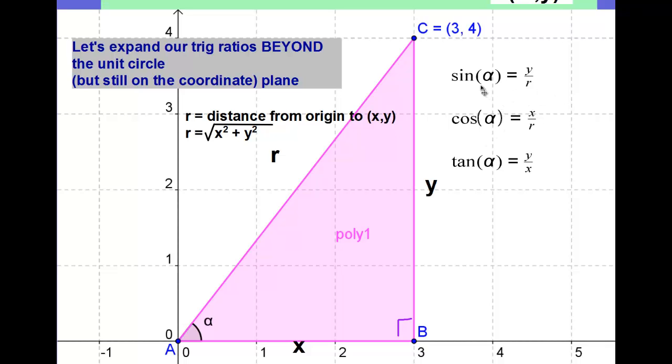So if we wanted to find the sine of the triangle formed by the coordinate (3, 4), r is 5. And the sine is going to be the y opposite over hypotenuse, r, y over r. In this case, it's going to be 4 over 5. 4 fifths. Now let's just leave it as a ratio for now. You can also make that .8, of course.